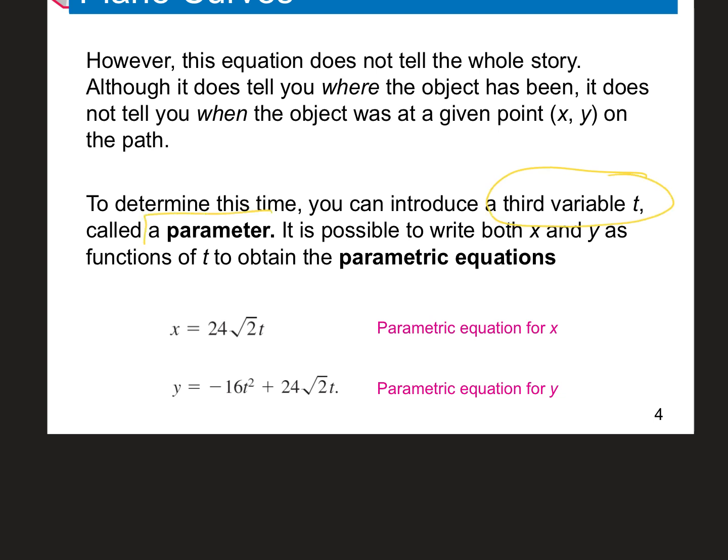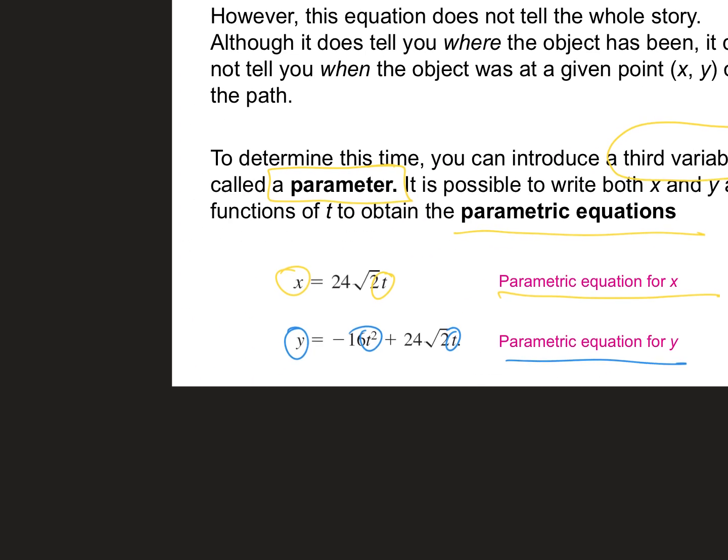It's called a parameter. Sometimes your parents give you certain parameters. They're like rules. They're guidelines. We use these parameters to plug in our x and y of our parametric equations. Again, I understand you guys are like, what? Just relax. This is the parametric equation for x because it has an x in it and a t. This is the parametric equation for y because it has the y and the t. Everybody see that? Yes or no? Okay, so what we're going to end up doing tomorrow is to change these from parametric that have t's in them to rectangular with just x's and y's.